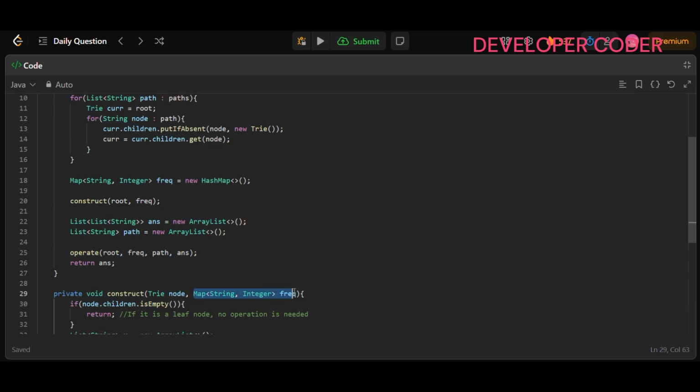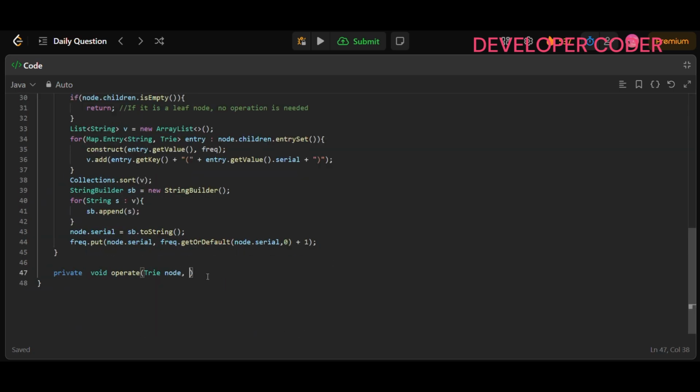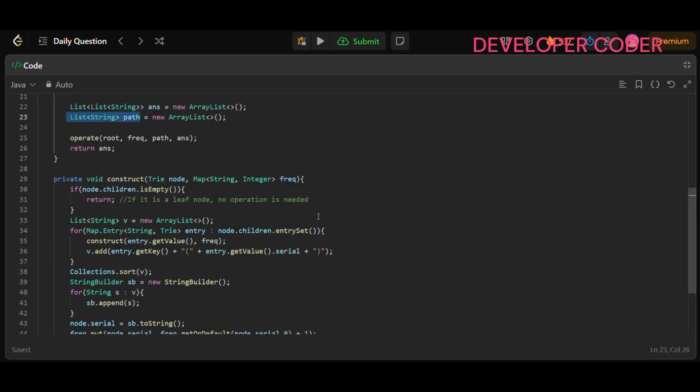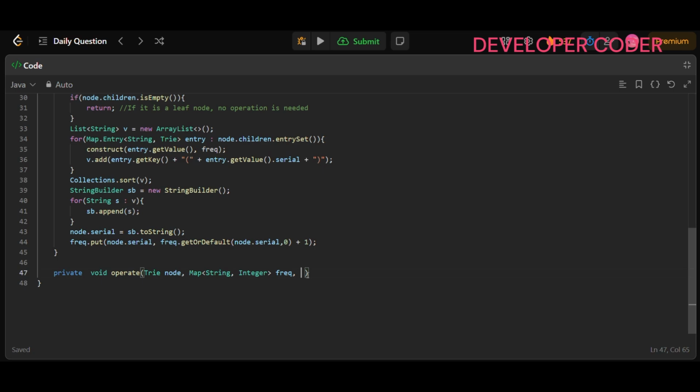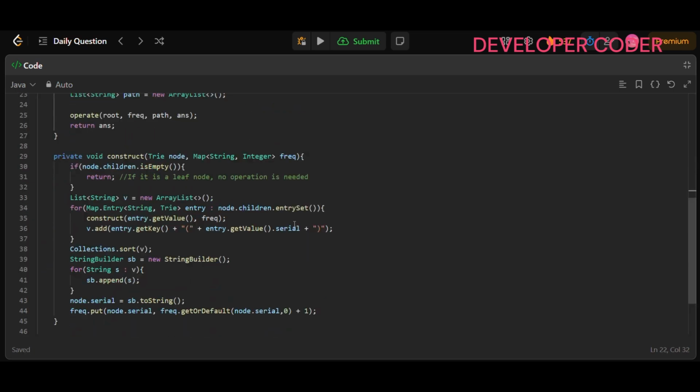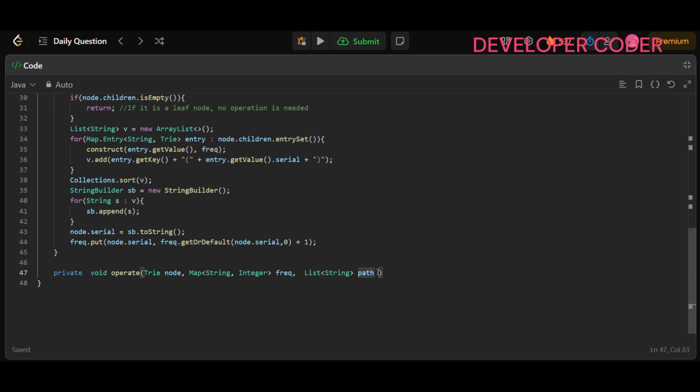You can just copy this, then you are going to pass path and answer, and then you are going to update path and answer here. So in this map string integer frequency, list string path, and list of string answer, these are the 4 things that you're going to pass.